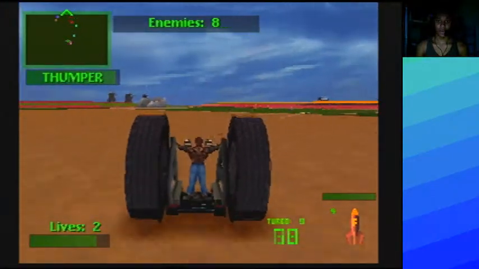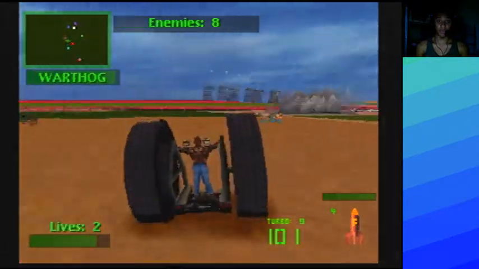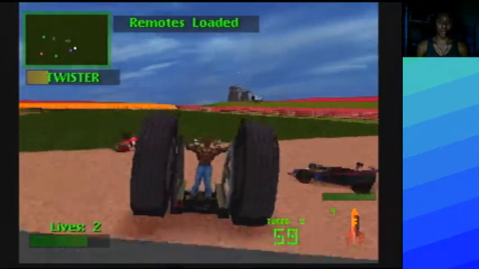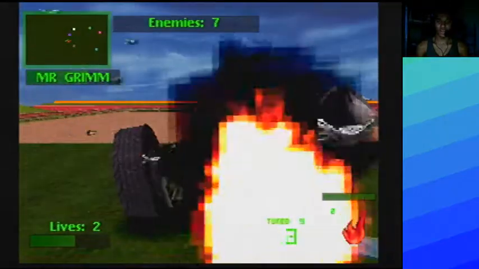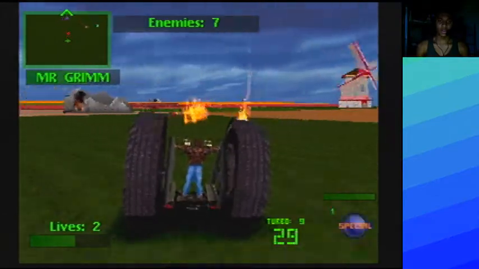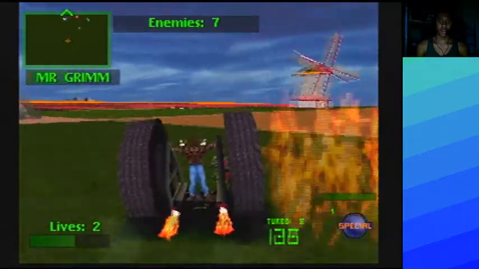Oh, I gotta be careful, because I don't even need to put emphasis on how dangerous Thumper is, because, well, he's got a flamethrower, and how dangerous are flamethrowers? Did I just kill someone? I couldn't tell who it was. That's the unfortunate part, I can't tell. I think I may need a little bit more weapons.